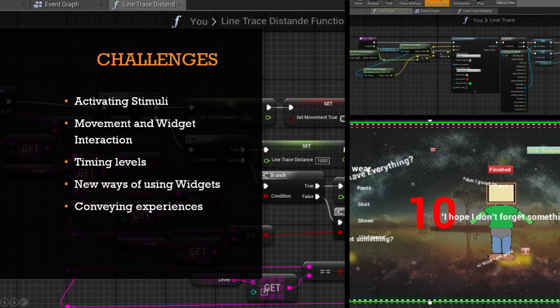The other challenge was the timing of the levels, because I had to make it feel consistent, like the classroom day, but I also didn't want it to feel so long that players would lose interest in the game. So I had to find an equal footing, and I wanted to make it timed so that it would exit out of each level after a certain amount of time, so that the players weren't sitting there waiting to complete everything, because the challenge is not to try and complete everything, but to try and find the importance of what you're completing.